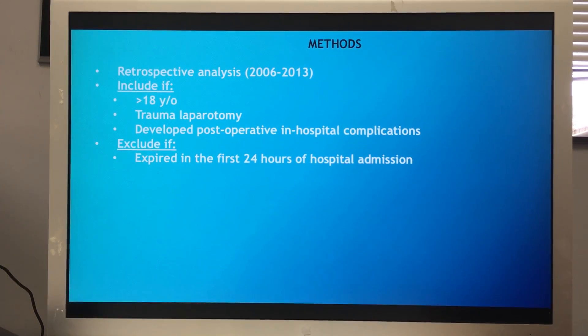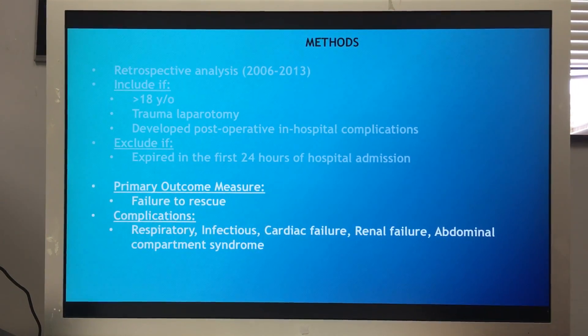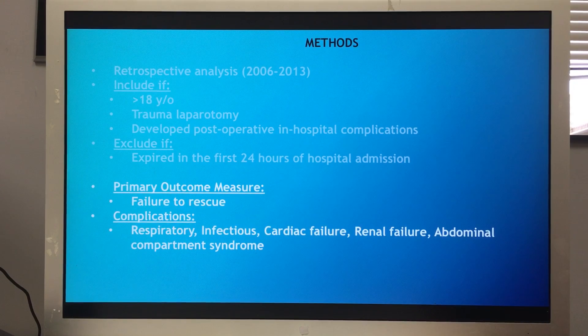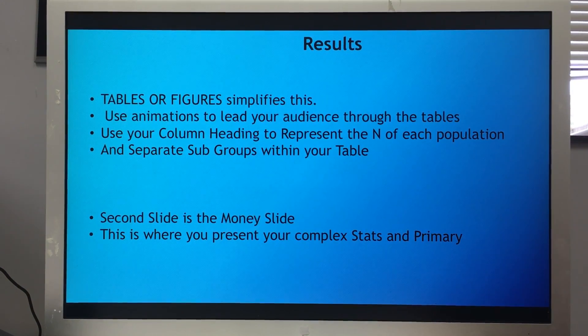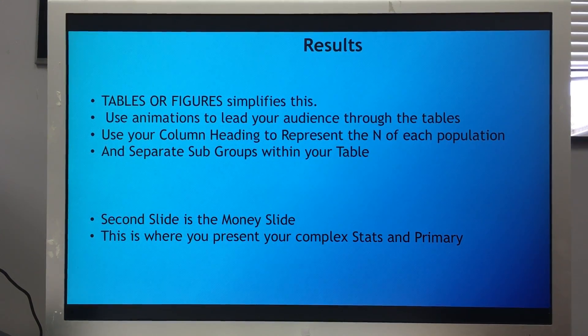This will come out in your results, and with a quick shot it's not needed. Again, here's just an example: retrospective study analysis, then inclusion-exclusion criteria, followed by whatever our primary and secondary outcomes were for this study.